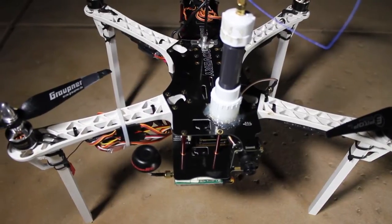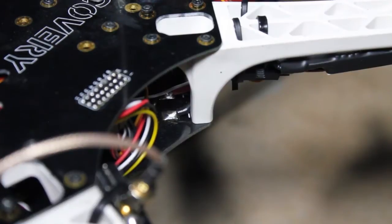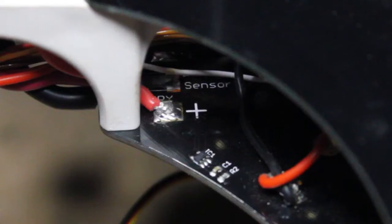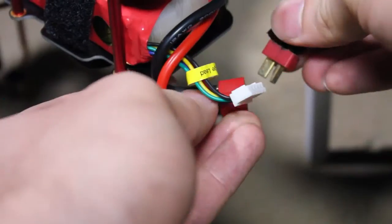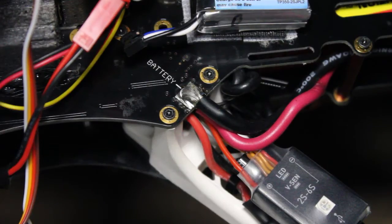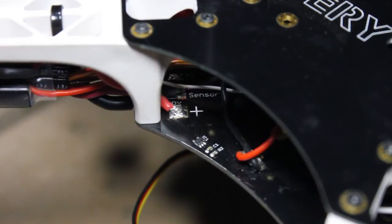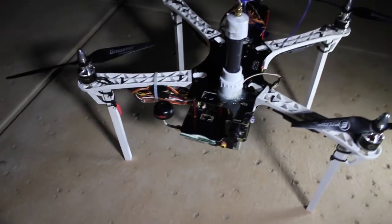The TBS Discovery airframe is advanced because it has pre-installed integrated circuits within its airframe. The airframe effectively acts as a simplified computer board and allows most connections to be made through soldering multiple contacts on the board. For instance, the 15 volt lithium polymer battery used for the aircraft feeds power to the drone through solder points, a positive and a negative. Through the integrated circuits, power is transferred to each corresponding ESC through the use of negative and positive solder pads. I am able to wire all four motors in parallel with a limited amount of wiring involved.